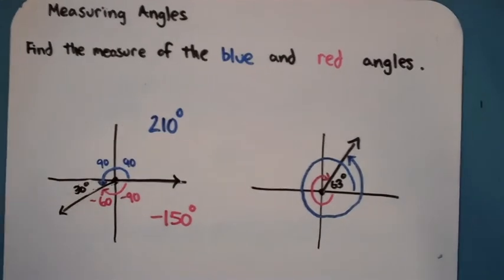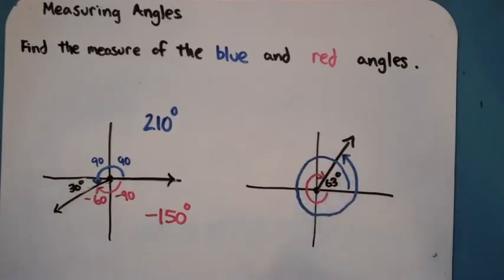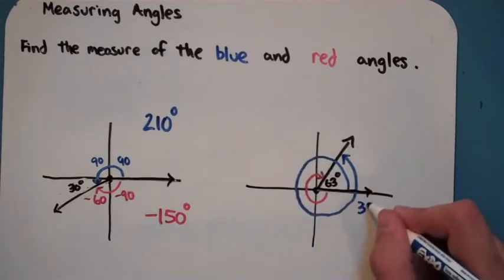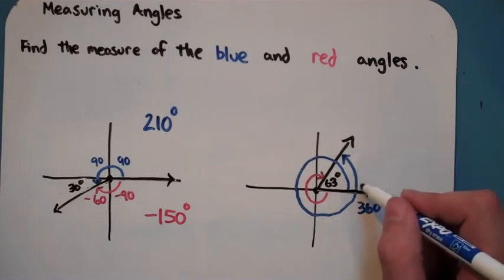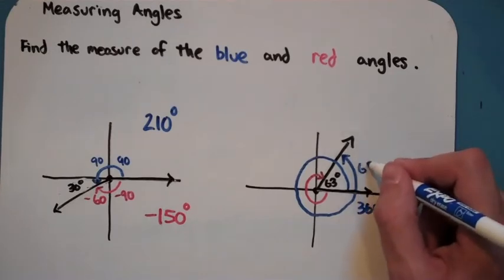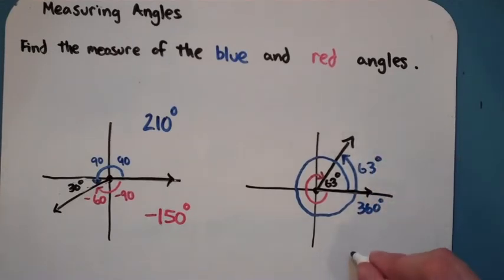In my second picture here, I see just a little 63-degree angle, my black angle right there, but again, you would need to see where we're actually spinning it. And if you look first at this blue angle, what's happening here, if you follow it along, it's going a complete circle. So that complete circle right there takes me up to 360 degrees. And then it's going an extra 63 degrees on top of that 360. So if you add those together, we're looking at 423 degrees, I believe, for that blue angle. We did a full circle plus 63 degrees again.